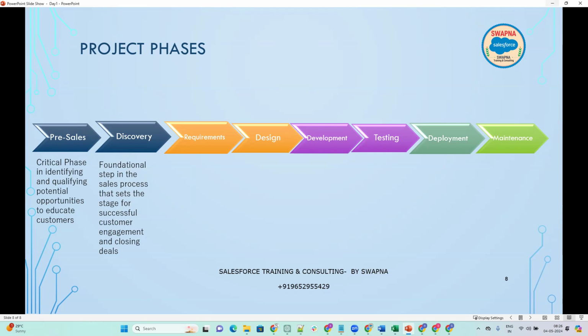We will gather requirements at a very high level and have a discussion. In this discovery phase, we will also show them the governor limits, and what kinds of problems we face if we go in one direction or the other.